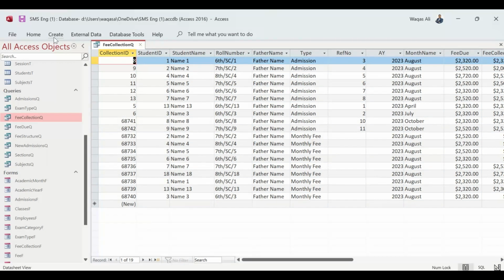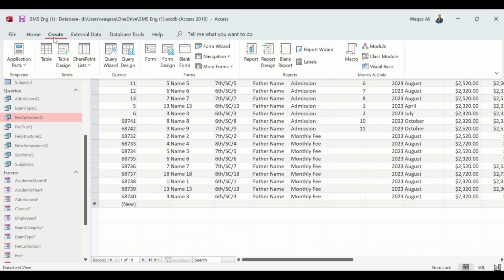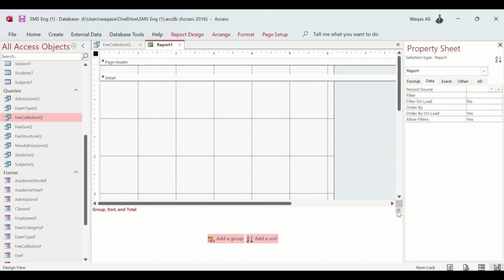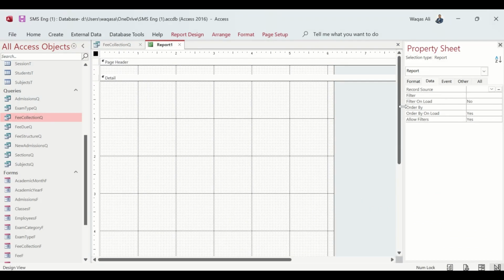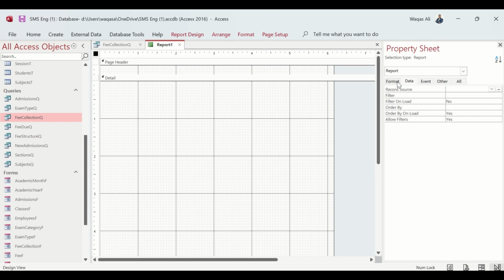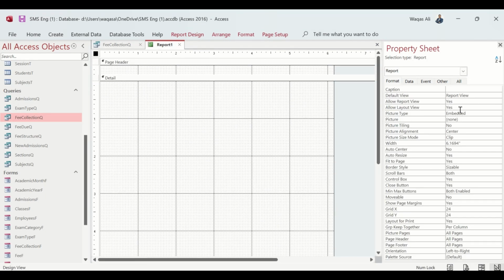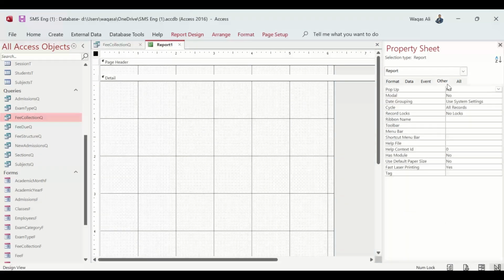So to create a report, we go to the create button. We look into the reports section and click on report design, and we get the canvas. The first thing I will do is a little bit of formatting. I'm going to make it pop-up and modal.